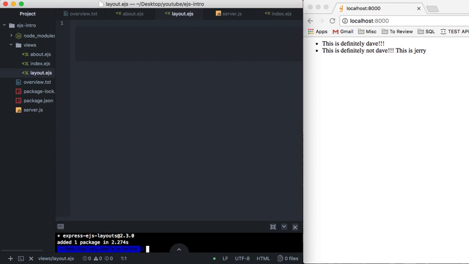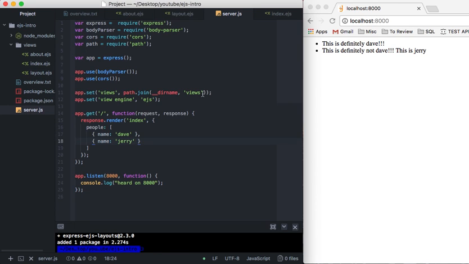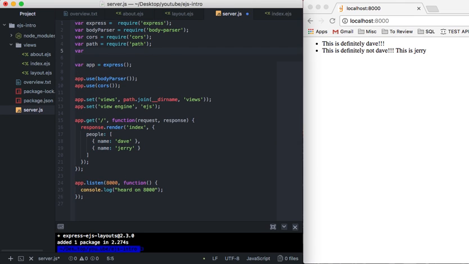So that's done. Let's go ahead and take a look at our server file. The first thing that we're going to do is add var expressLayouts equals require express-ejs-layouts.